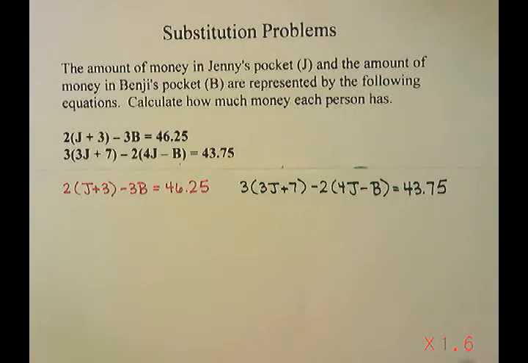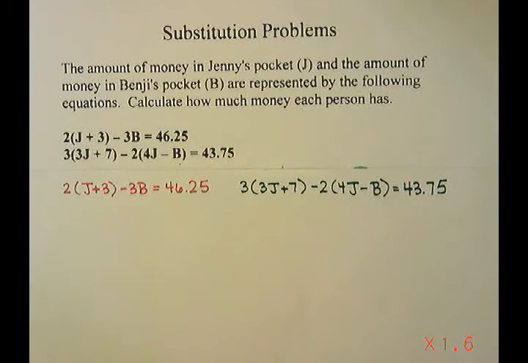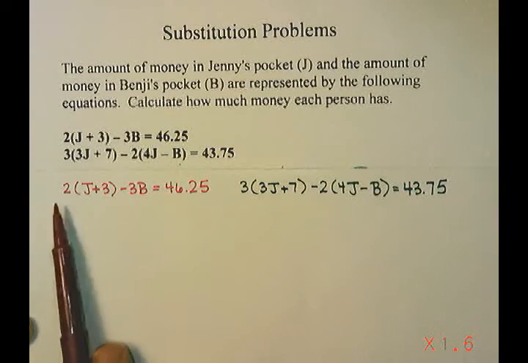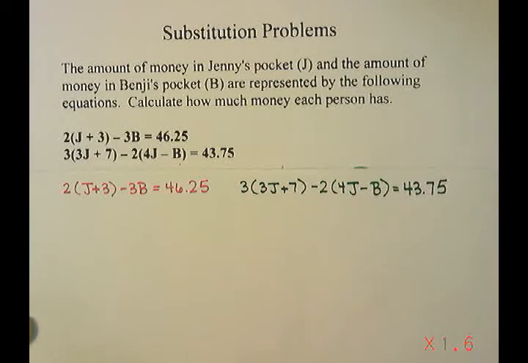So when you're solving by substitution, what you want to do is take one of the two equations, rearrange it for either J or B, and substitute it into the other one. So when I'm trying to decide which one to rearrange, I usually look for a J or a B that has no coefficient. But right now I also notice that I have some brackets and I actually have multiples of some terms. So I think in order to make a good decision, I need to first expand out my equations and simplify them before I can decide which one I want to rearrange and isolate.